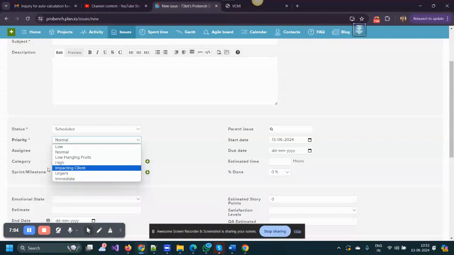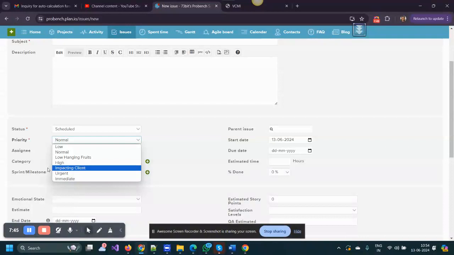Okay, so if you create it at the end of the day, then probably by midday next day you might be able to see something from our side, provided it's not a development bug. Because if it's a development bug, we'll surely make sure that the company who has complained is able to work on it, and will make a complete and proper permanent resolution to the bug after that. So only if it is very urgent and something is stopping someone from working, in that case you can create impacting, urgent or immediate tickets.